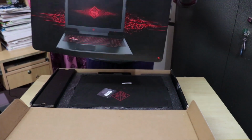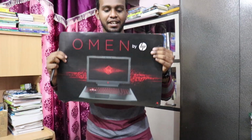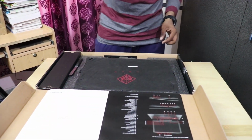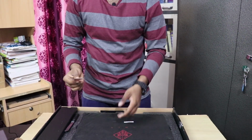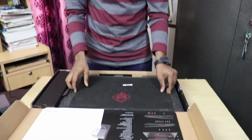We have this poster, which also is an instruction manual and other things, but it's a poster as well. Nice. And then we have some HP Omen stickers for sticking it on your non-HP products to make it look cool. And then we have the laptop itself.